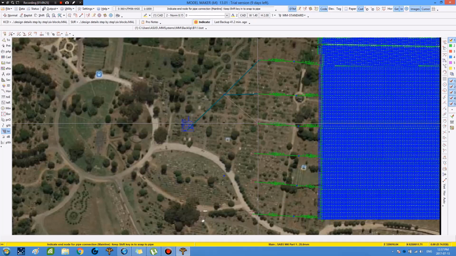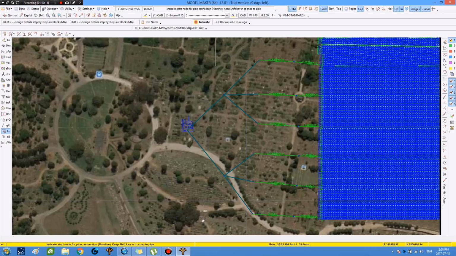Then at the end we make a right click, then we make a left click on the pump again, then to the second fitting, then to the second three valves as we see. Then at the end we make a right click.